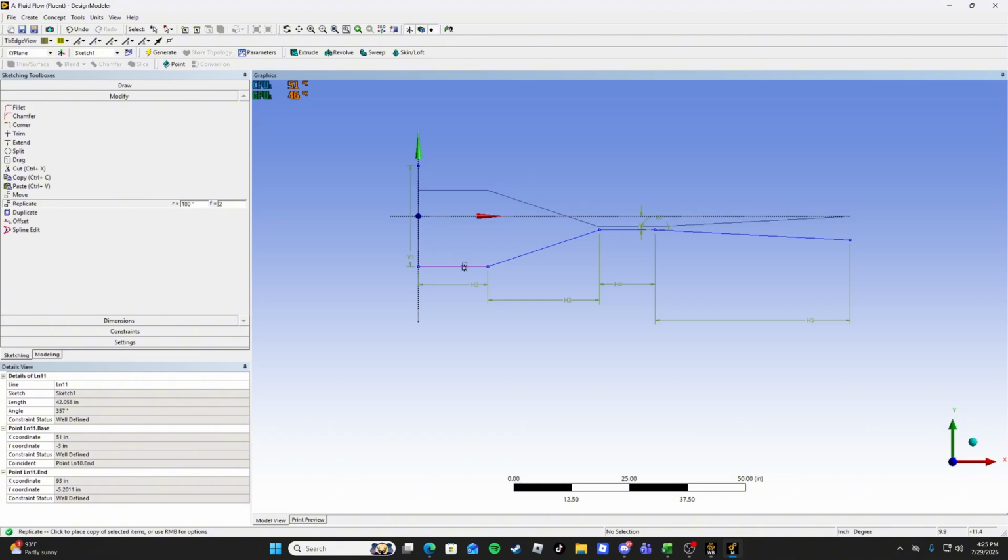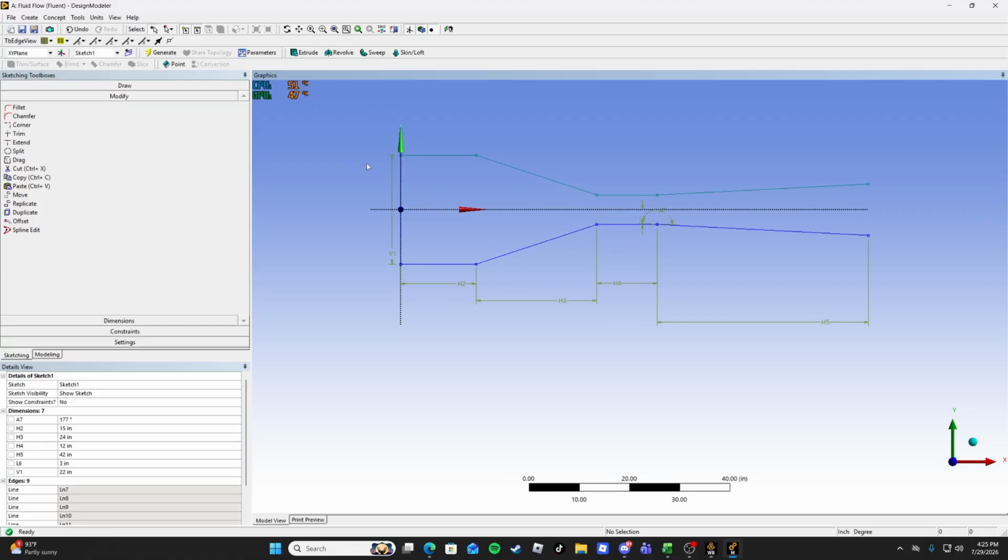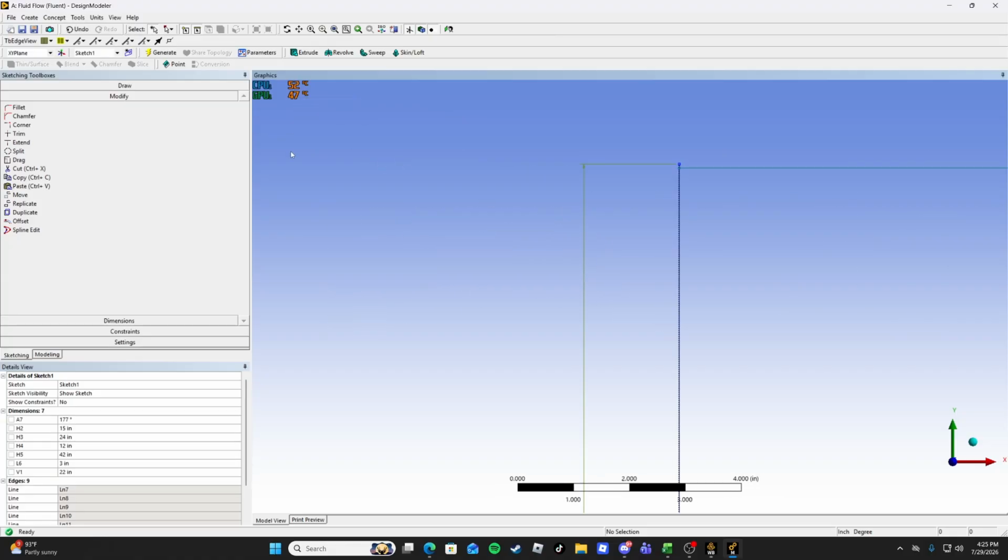And not sure why it's not wanting to. Weird. Anyways, place that right there. Hopefully that's connected.